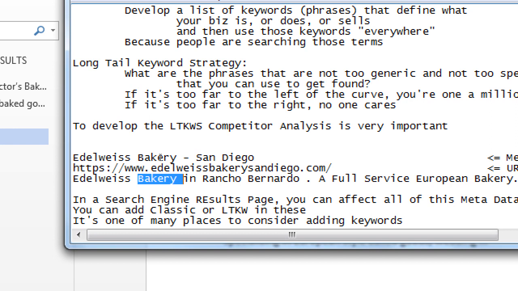Now, I'm not saying they've got it locked and you'll never be able to beat them. You could. They might be doing things that you're not, and you might be doing things that they are not. Maybe you start to get really active on Facebook or Pinterest, or you start to pay to get higher, and that gets you ahead for a moment, and then you stick with organic free stuff, and then you get past them. So it's not insurmountable, but this is to see who is already at the top.